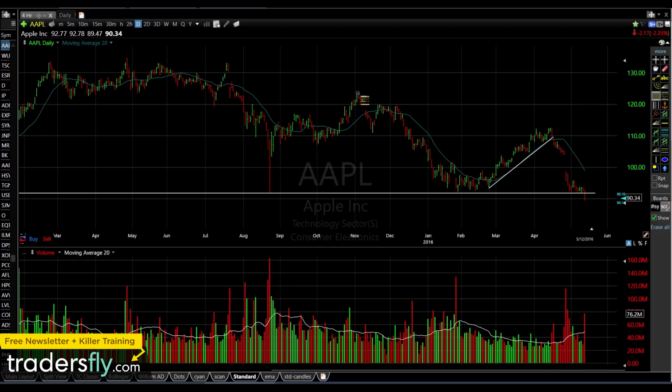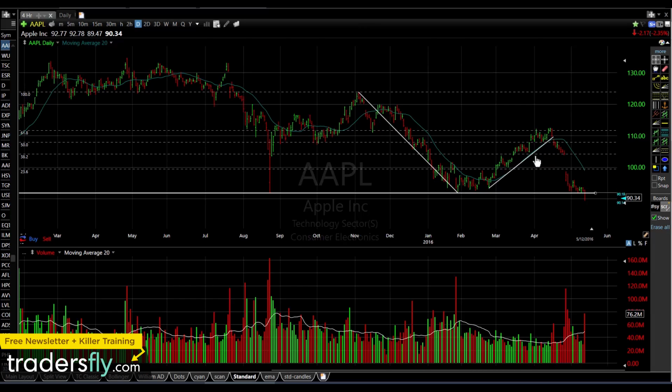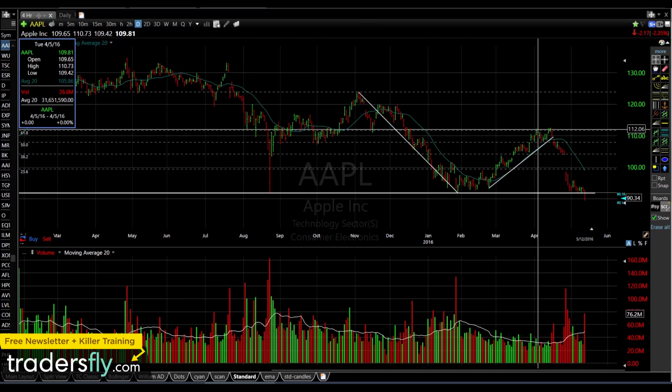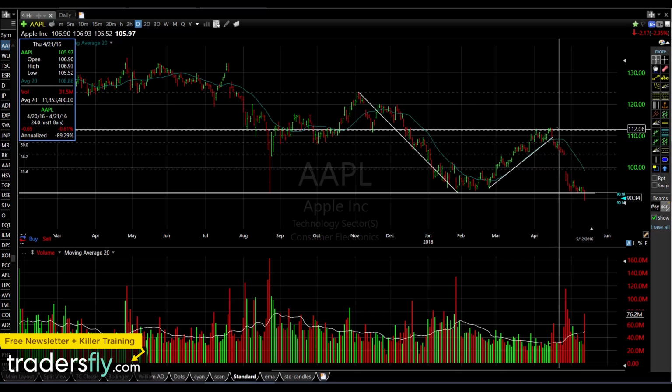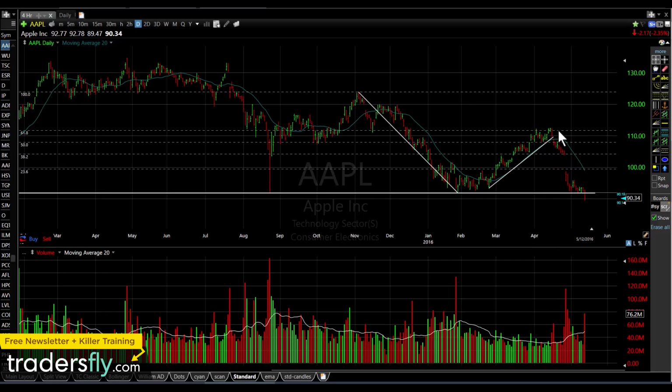So I take the fib sequence from the swing highs to these lows, and look at how this retracement came right into that 61.8 level right here and rejected those prices right around the 111. It's not going to hit them perfectly, but it rejected them at 111. So this would be my A to B. So here's my A to B on the shorter term, of course, because we're on the daily, C2, and then where is going to be the D? So that's the question mark.